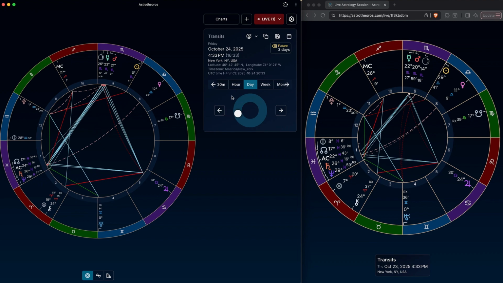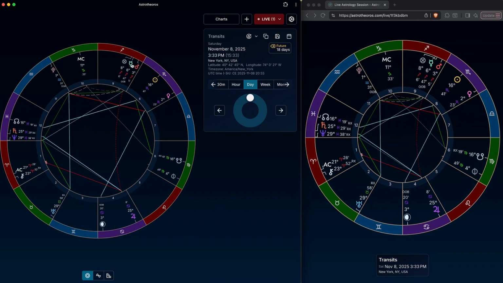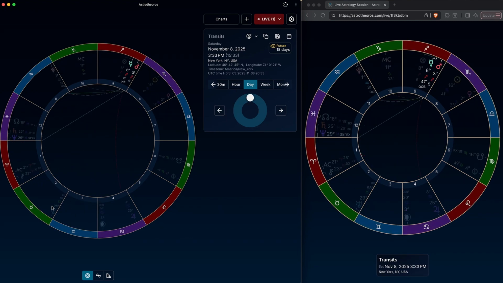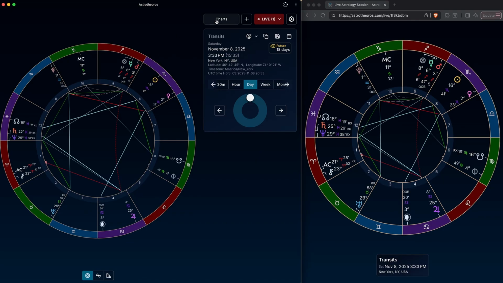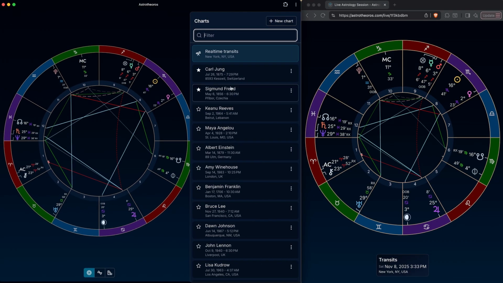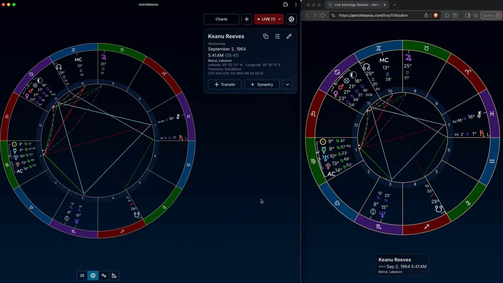I can also navigate through time. I can select some things on the chart and they keep up right with me. What's really cool is if I open this charts drawer, notice they're not seeing that. They're not seeing all of my business in the charts drawer and all of my potential clients and their birthdays and stuff like that. But when I switch to a chart, they're keeping up right with me.